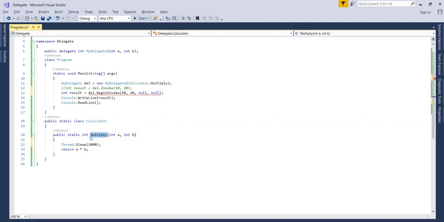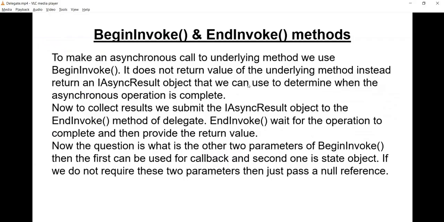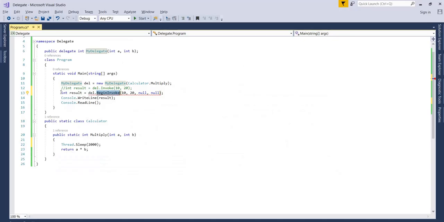Here is our Multiply and the return type is integer. So this BeginInvoke will not return the integer type. Instead it will return an IAsyncResult object. So I will store it inside an IAsyncResult variable. IAsyncResult, I will give async. Now the error will be gone. Okay.